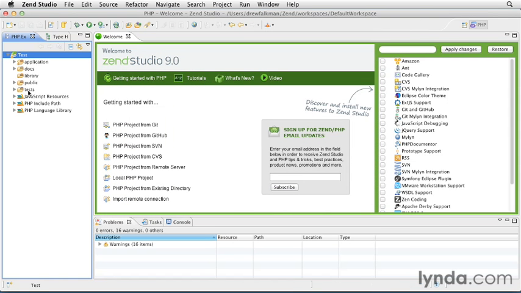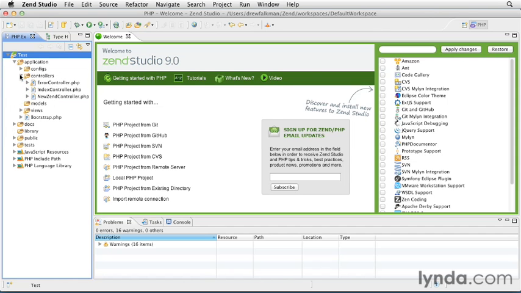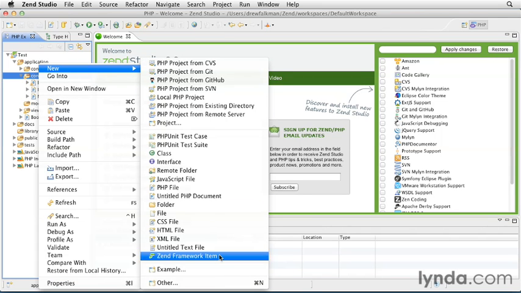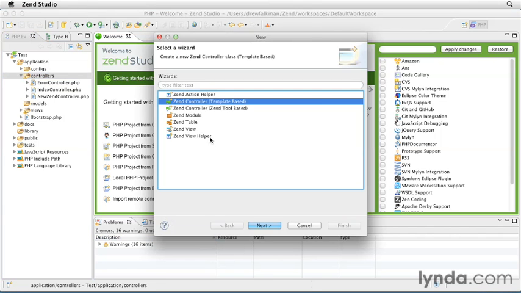Once it's created, you can use some of the other tools to launch wizards to ease some of the other development tasks. For example, if I want to create a new controller, I can right-click on the controller folder and go to New Zend Framework item. I can choose which type of controller I want to create, or some of the other Zend modules as well.